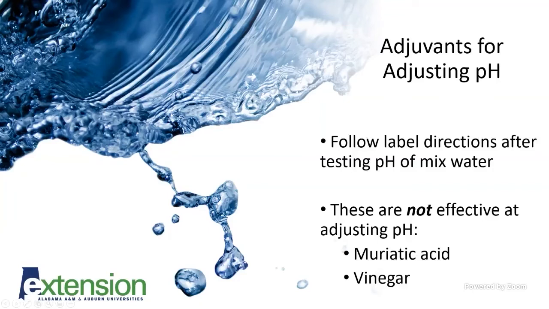Research shows that acidifiers tested reduced pH values of about 8 down to 5.5 or 6, which is what we want, when used at 1 to 2 pints per 100 gallons. Buffers increase the residual life of different insecticides about twofold and can result in reducing the number of spray applications per season. Now, muriatic acid, Buffer X, or vinegar were not effective when tests were concluded.